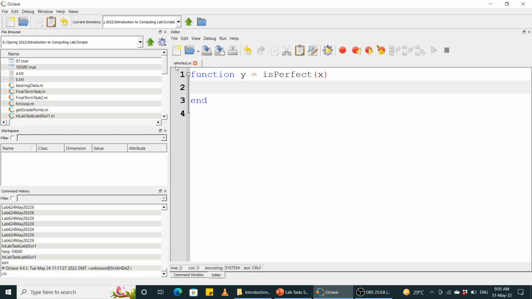Now the name of the file appears here, and it is exactly the same as the name of the function, is perfect. It has this extension .m. .m is the file extension. Every file that you create in Windows has a file extension. The file extension tells Windows which type of file it is. If you create a Word document, it has the file extension .docx.